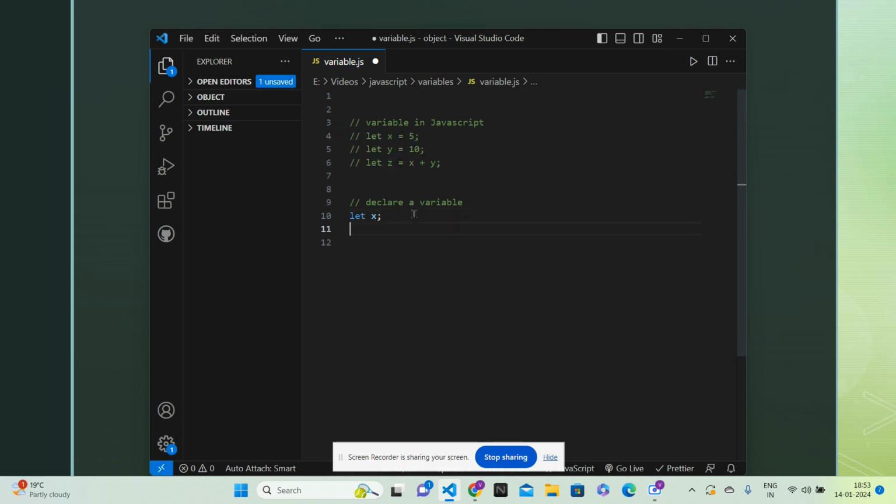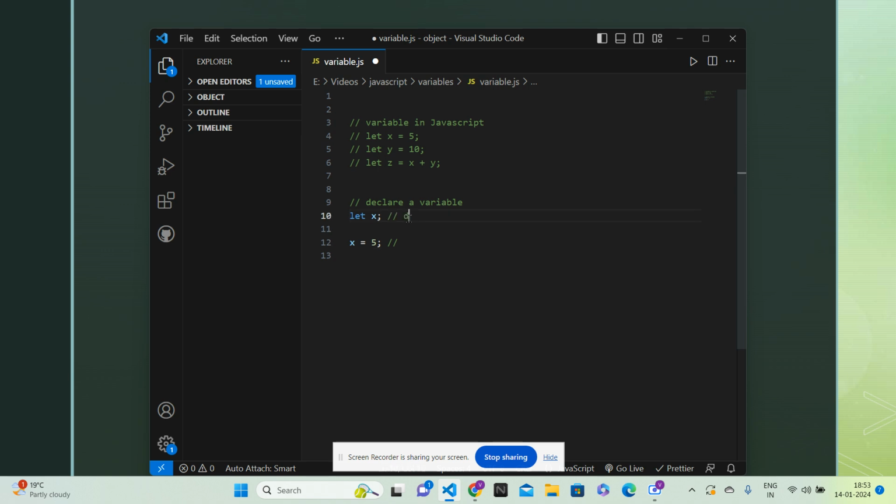So what you're saying here is that you're just declaring a variable. You're not storing or assigning anything. You're just declaring the variable. Now you want to say, okay, I've declared the variable, I want to assign some value to it, right? So now what you have done is assigned a value of 5 to x.